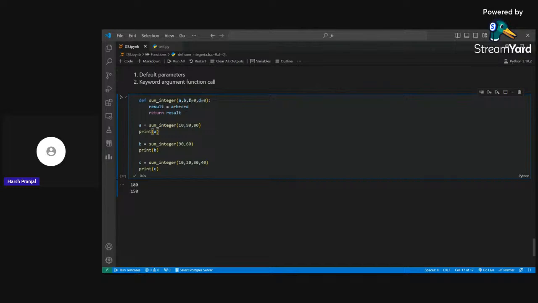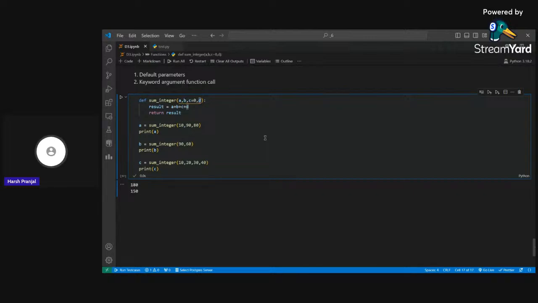direction. And why is this? Let's talk about some logical explanation. Suppose I have provided 10, 90, and 80. What I am expecting is that this 10 will go to A, this 90 will go to B, and this 80 will go to D. We are expecting that, but this is not the case.